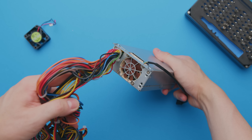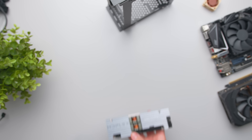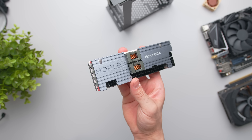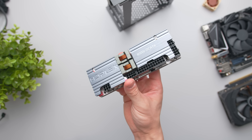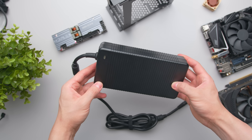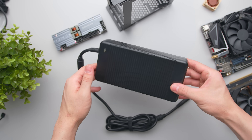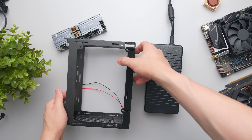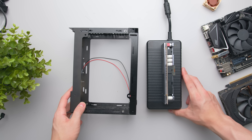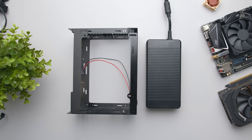If you don't want to go through the hassle of swapping the fan on the flex ATX unit, there is a really solid alternative — the tiny HDPlex 400-watt DC-to-ATX power supply. Technically it's only half of the power supply chain; the AC-to-DC portion is handled by a Dell power brick, and the one I've got here is rated for up to 330 watts. The main drawback is that whereas the previous build was fully self-contained, this approach means you'll also need to carry around an external power brick, which is about a third of the size of the Velka 3.